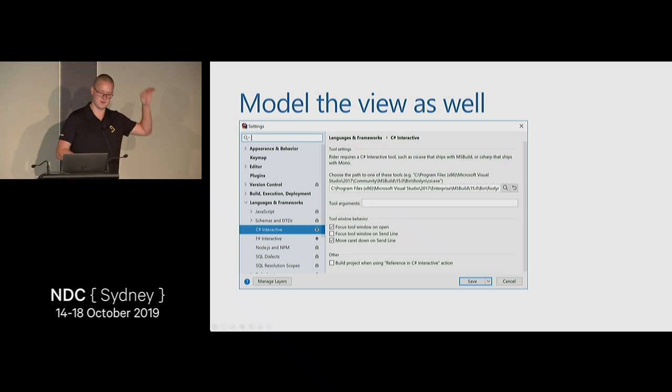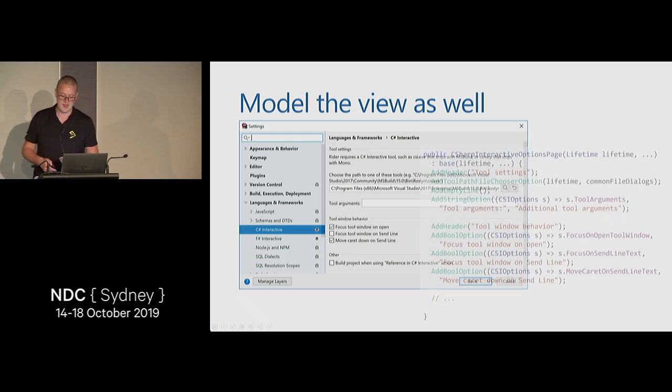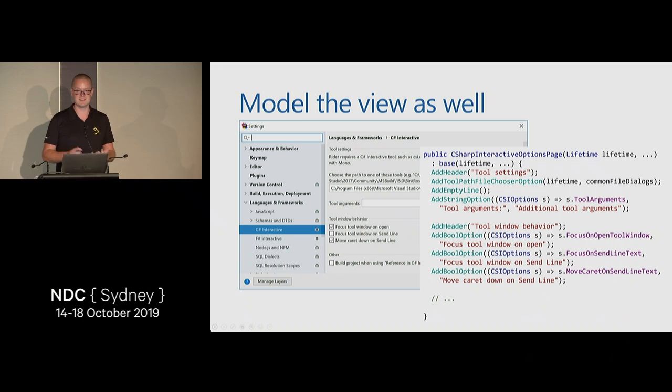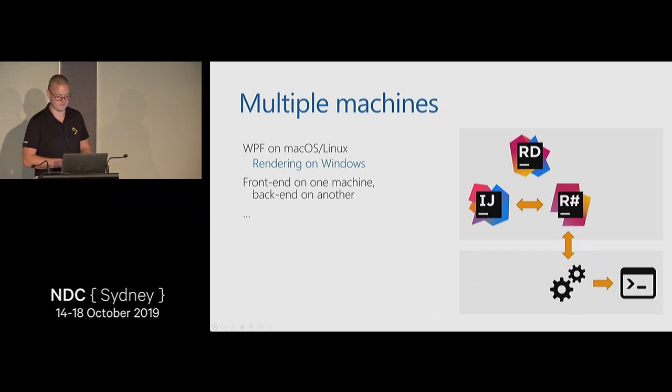So if you ever go to the options in Rider, you will see this tool window for configuring C# Interactive, for example. That is code where we basically add UI onto our protocol in a list, basically in that protocol to render that UI. The cool thing about this is that since Resharper is also still a plugin to Visual Studio, we can reuse the same view definition that we have in code there to also render that UI in Visual Studio if we wanted to. So we can start sharing the UI between two separate products as well if we wanted to. So that is in active work. So we're actually using this today.